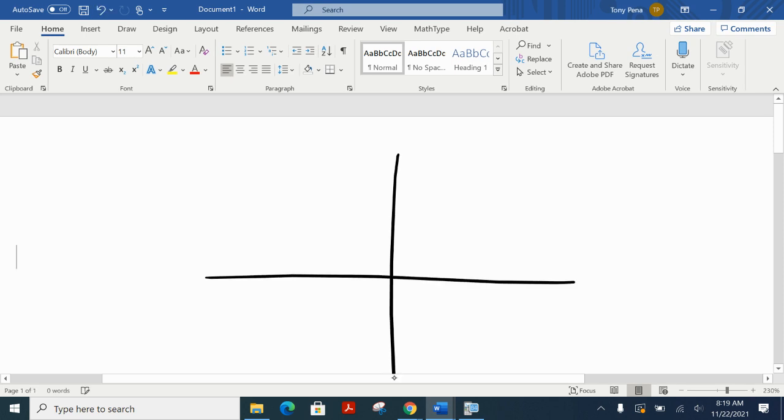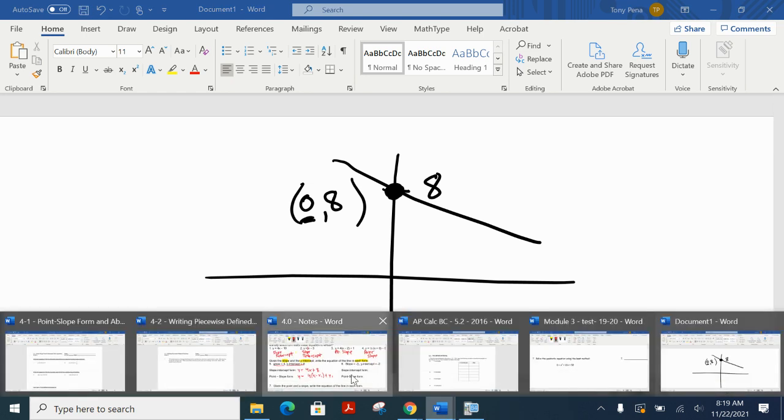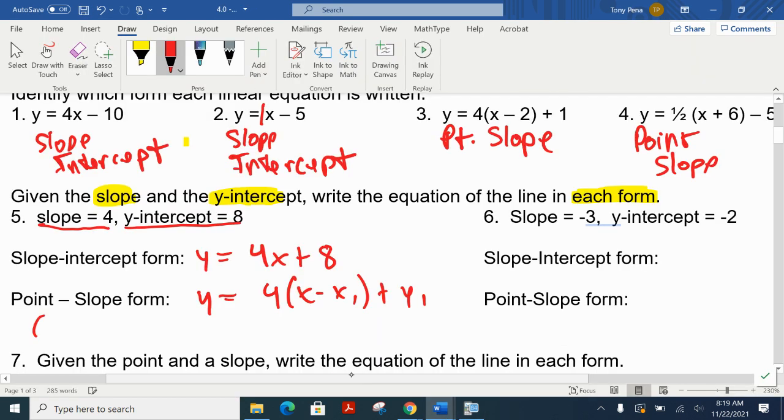draw a line with a y-intercept of 8 up here, and I now ask you to identify what that is as a point, like a coordinate pair. What point is this? So if I ask you what's x, what's y, Armando would be what? 0, 8. Good. So whenever I cross the y-axis, won't my x-coordinate always be 0?